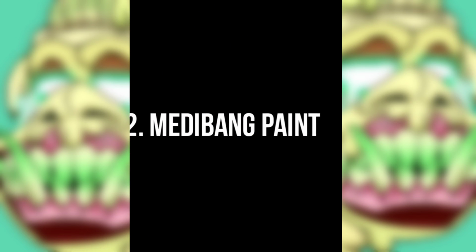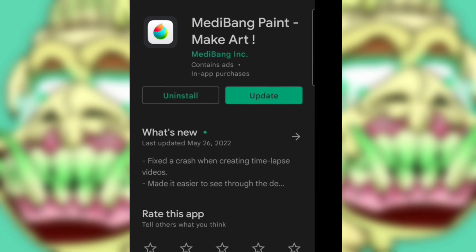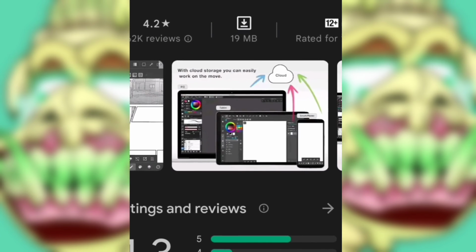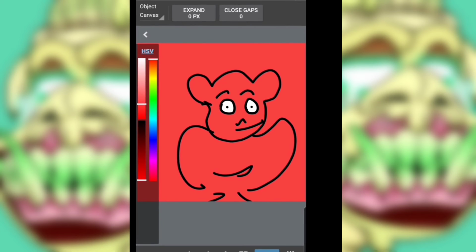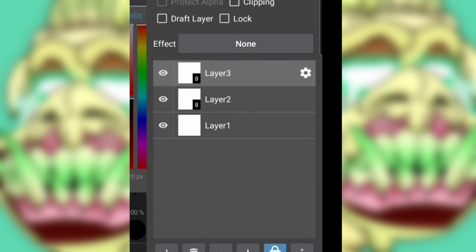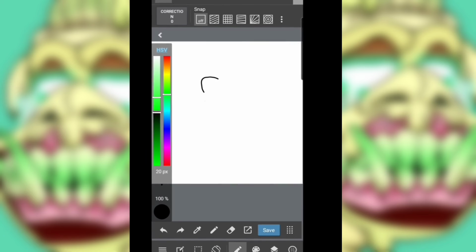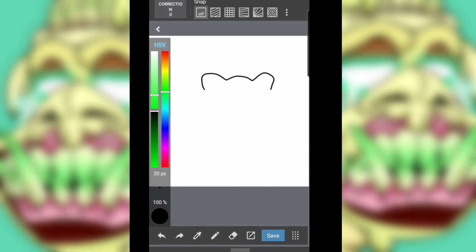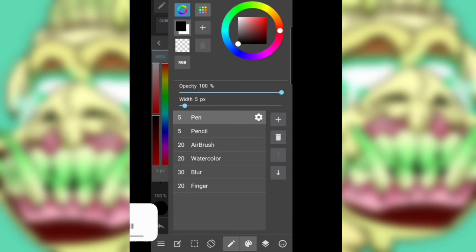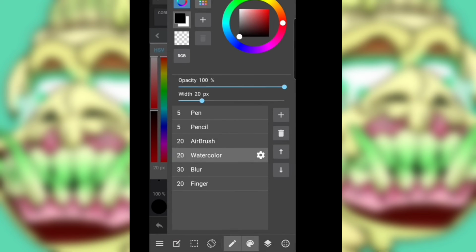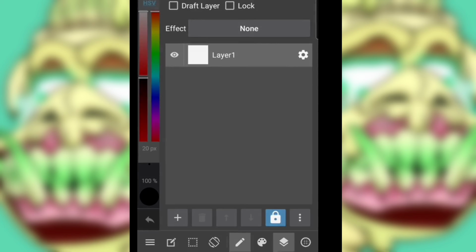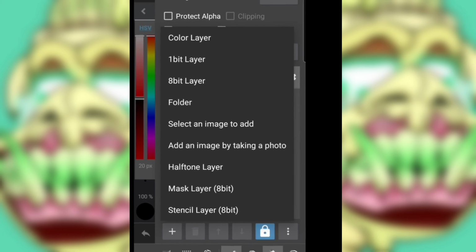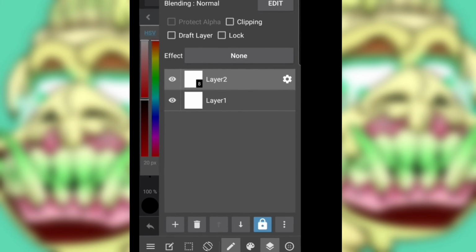Moving to the next app called Bank Paint. This app has functionality just like Procreate that allows you to create unique NFT characters, and also allows you to create multiple layers with a transparent background, which will be useful in creating thousands of unique NFT characters in a minute. It has a lot of editing tools you can use to create amazing drawings. The learning curve of this app is a little bit harder, but you can check on YouTube for basic functionality tutorials on how you can use this app to create the best NFT. This app is also available in Play Store and App Store, so you can check them out.